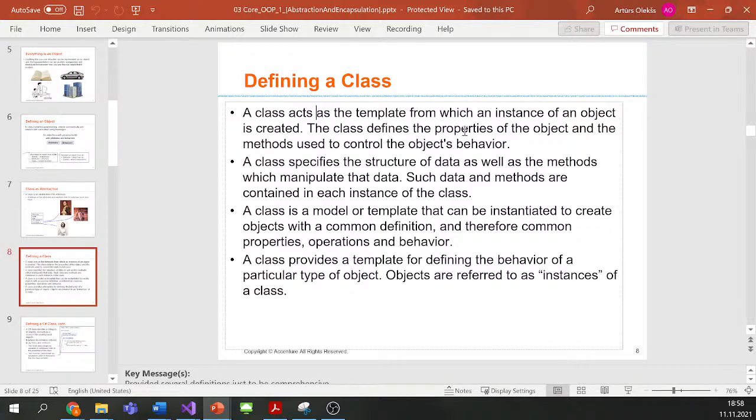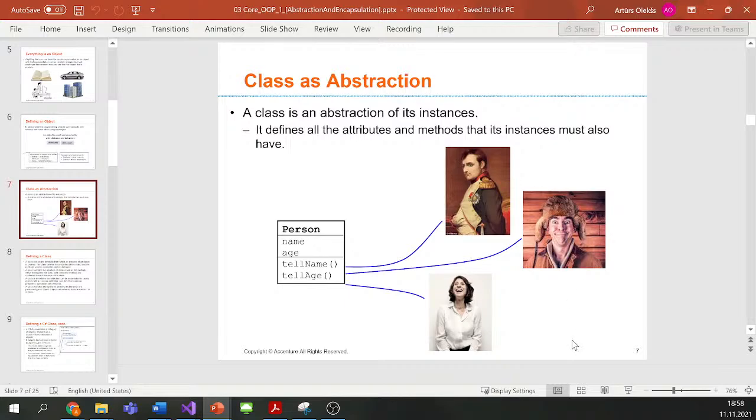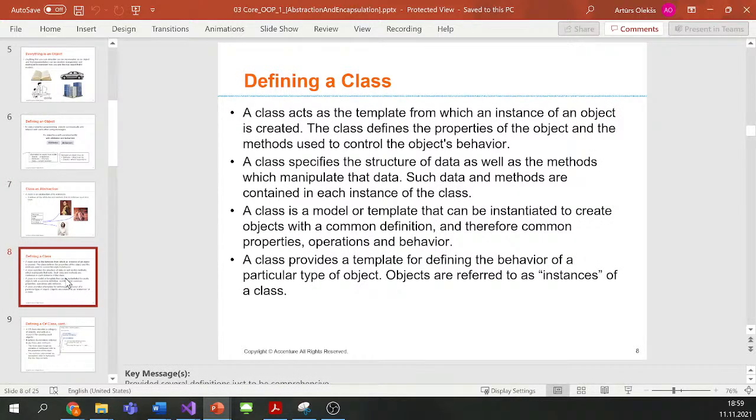So the class is a model or template, I would say model is more precise, that can be instantiated to create objects with common definition, therefore common properties, operations, and behavior. So it means that we have one class person, but then multiple objects are created from this template, and they all belong to this class.